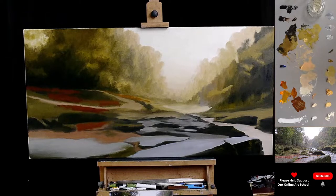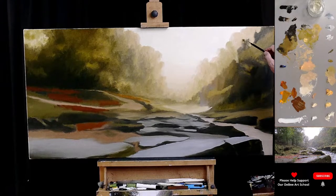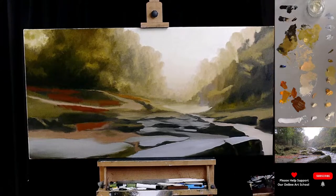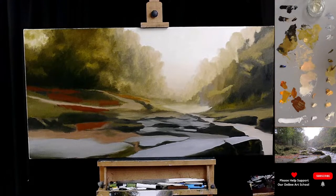Right, so now you can see that's beginning to get a little bit more green-esque. And I think this is going to be good to go up here. Just taking that into nothing on that highlight. The paint is mixing in with the orange-esque paint, which we stuck on about an hour ago. And that's exactly what we wanted it to do.